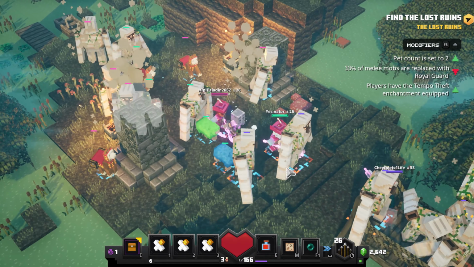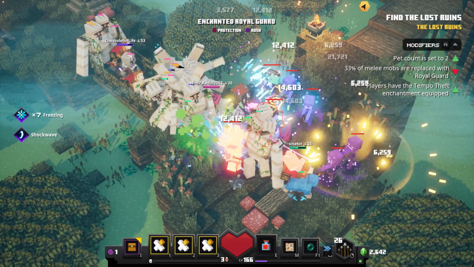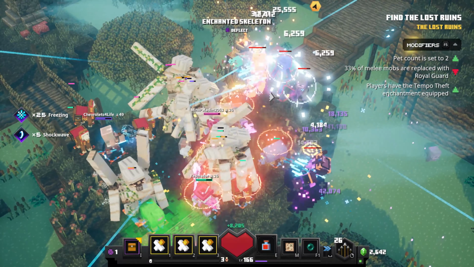33% of melee mobs are replaced with Royal Guard, and players have the Tempo Theft enchantment equipped. Look how many golems there are, guys. Since there's 4 of us, 4 times 6 is 18, we have 18 golems.